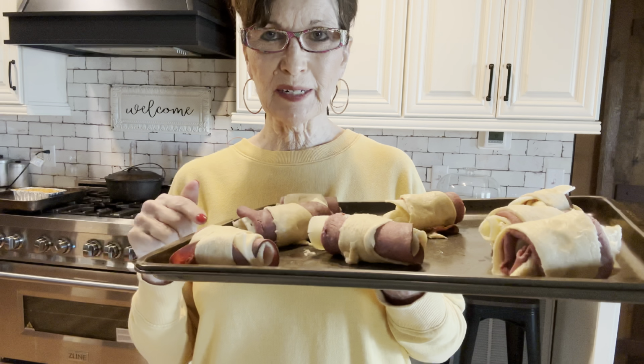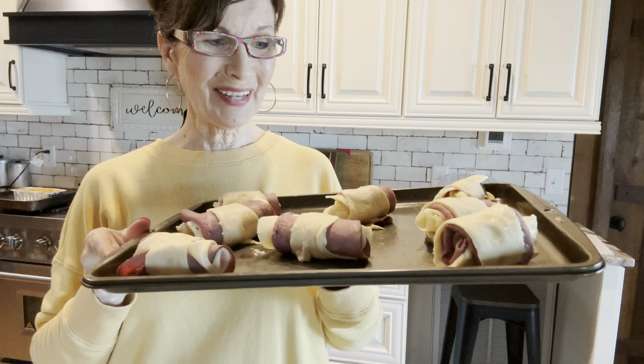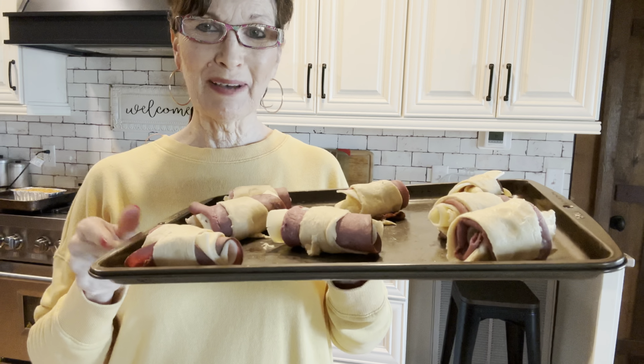I think I'm going to try to make some of that au jus. I hope I'm saying it right. I'm sure you'll correct me if I don't. I'm going to try to make that too.